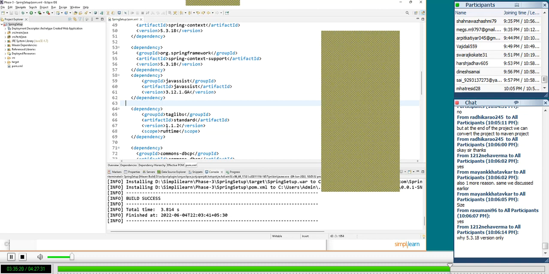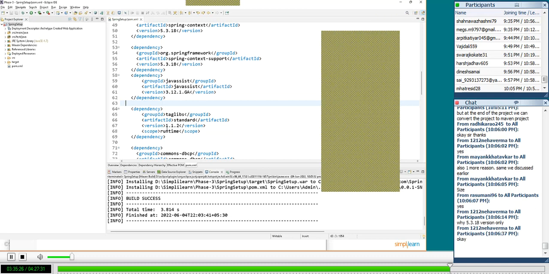Only the version needs to be changed, Neha. Rest everything is the same. Just add only the dependencies from that Git link. Copy only the dependencies and paste them. Okay, guys, I will give you a few more minutes. Quickly complete them. Okay, be quick.